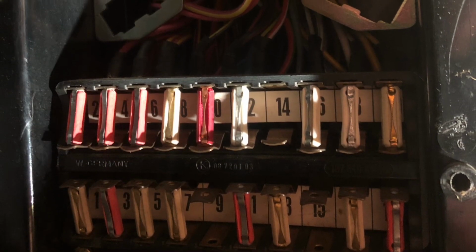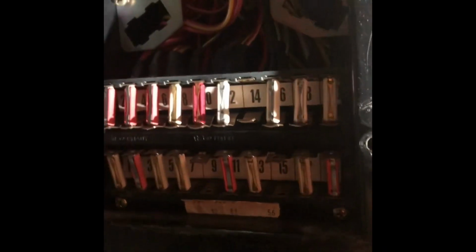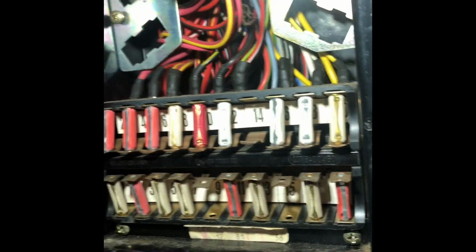Oh well. Time for a little bit of investigative work. Luckily, I like looking and trying to figure out electrical nightmares. Okay, all the correct fuses are in their correct slots, which is good. Everything's nice and clean there.